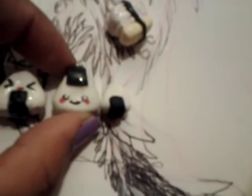Oh, I made these Japanese foods. More onigiri, but these ones are much bigger. These ones are much bigger than the ones that I showed you before. Let me see if I can compare and contrast here. Yeah, so these ones are like 3 times the size of these little beads, maybe 2.5 times the size, I guess. So here are my onigiri. And then I made little sushi guys, and I want to make a lot more of these Japanese food things.